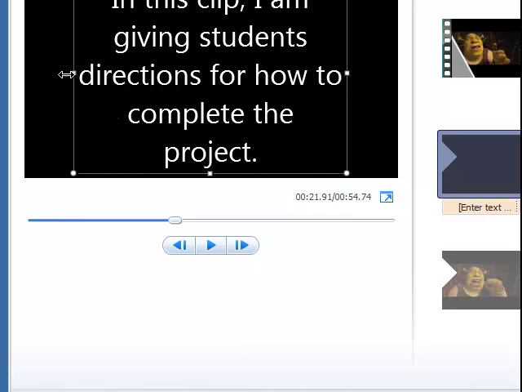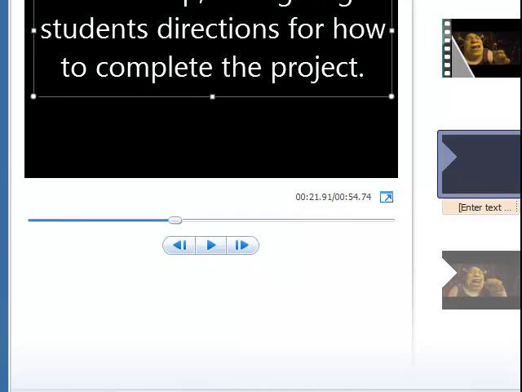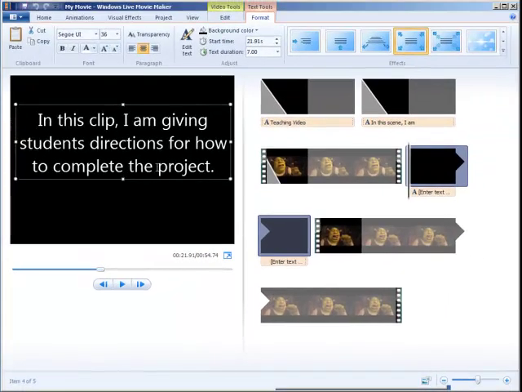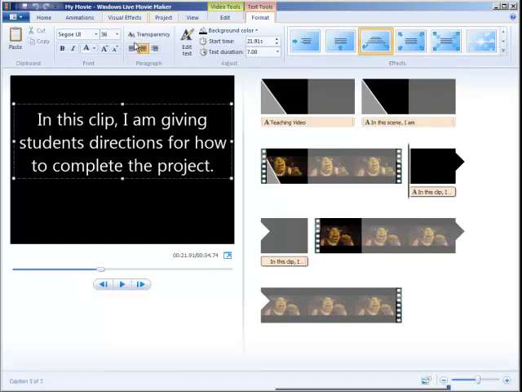Okay, so another thing, you can also move these back and forth, drag them, and set this text where you want it to be set. You can also add an animation sequence to the text itself by doing that. I can also come up here and change the font size, font style. I can make this bold. Whatever you want to do is up to you.